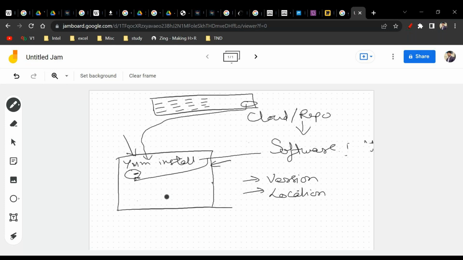Location means in which location it is available, I mean where it is on the web. So what website it has to fetch to get this package, whatever package you are requesting from your computer. It will check the location, and after that, it will download this package into your system.